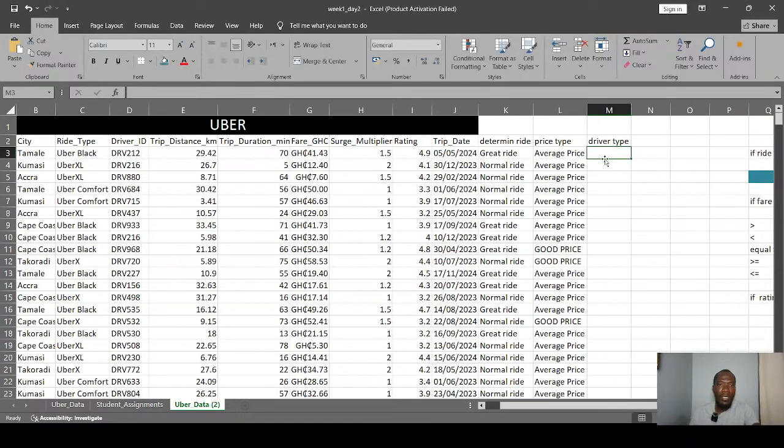Okay, so let's look at how to go about our driver types. Still our if function, so we just start with if. We click on our if to start. Our logical test is that we are checking whether our driver ratings are above 4 stars, and we are starting with cell I3.